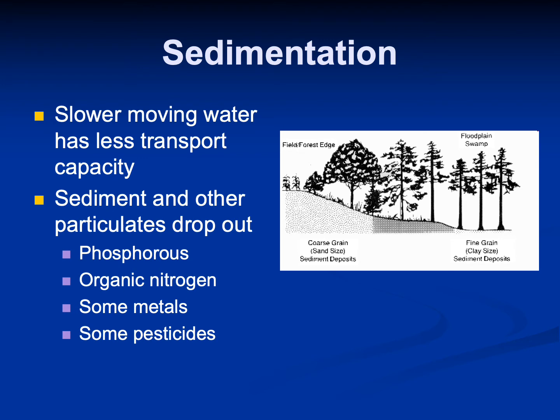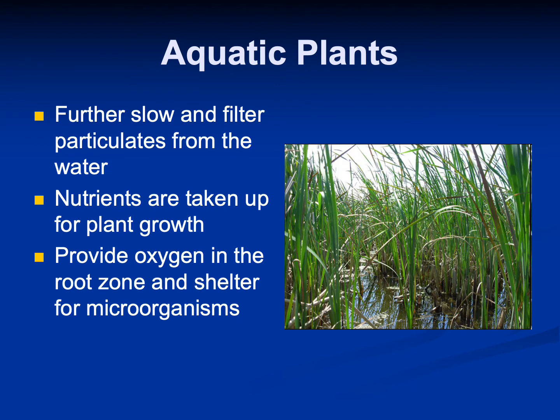We know from our stream unit that slower moving water has less capacity to transport sediment, so if we slow the water down in a wetland environment, there is an opportunity for all of the particulates that are being carried to settle out. In addition, wetland vegetation can help with this process by helping to filter particulates from the water as it moves slowly past the sticky roots and stems of wetland vegetation.